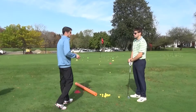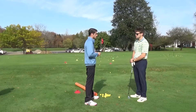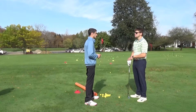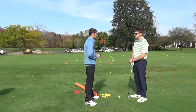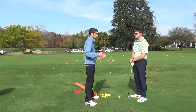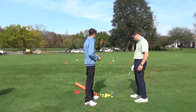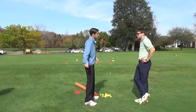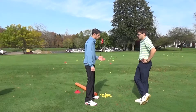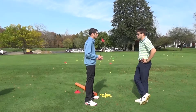Alright, Alex. So we worked on about three different things today. One, we worked on the specialty lob shot where we have a little green to work with. We worked on the bump and run, and we also worked on some chipping and pitching. The bump and run gives us more clubs to work with when we're around the green, and helps us know exactly how far we need to take it back in terms of distance control. And a little bit better setup. Overall, you did well, though there are some areas you need to work on in terms of setup.